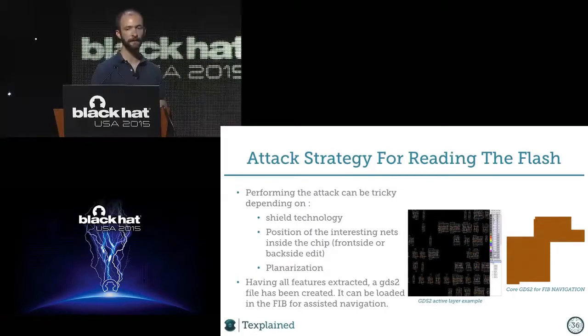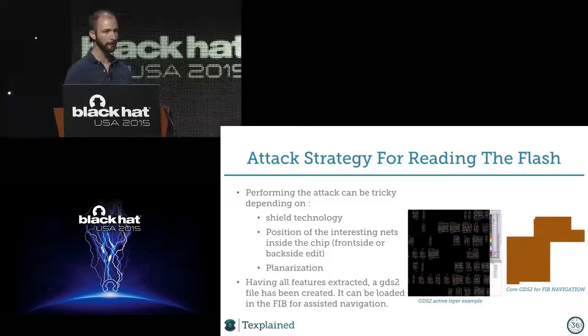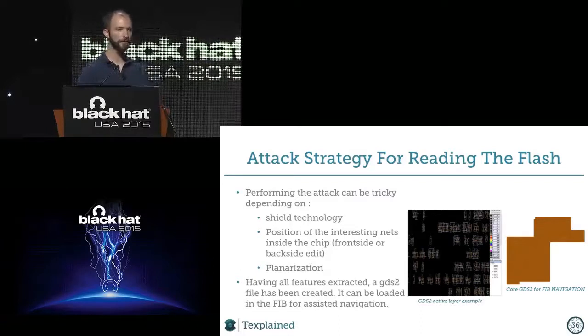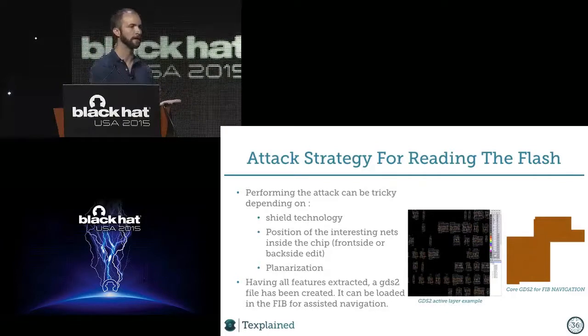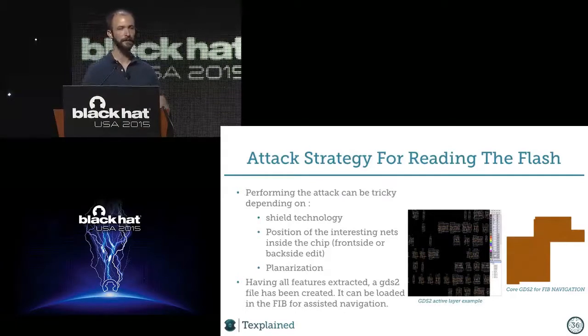Backside edit can be very difficult to do because it navigates inside the FIB with only the chip silicon substrate visible, which could be tricky because you have no reference point and you have to create some. But going from the front side with a modern chip is the same, in fact, because people just planarize the chips. They take a polishing machine, and at the end of the process, when they deposit the last oxide layer, they just make it flat. So inside the FIB, a flat surface of oxide is completely dark, it's just black.